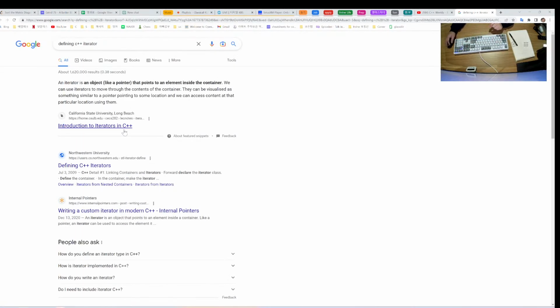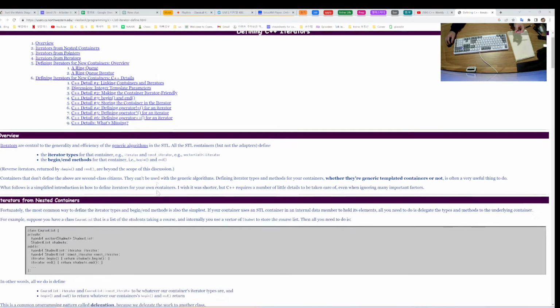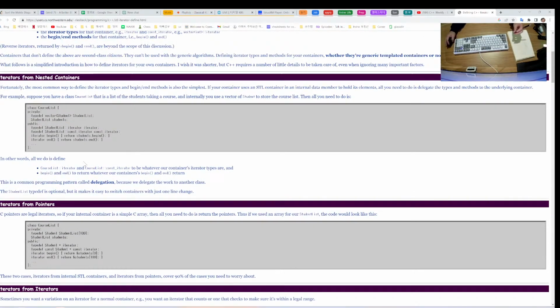Defining a C++ iterator. What the hell is this language? Okay, const iterator.